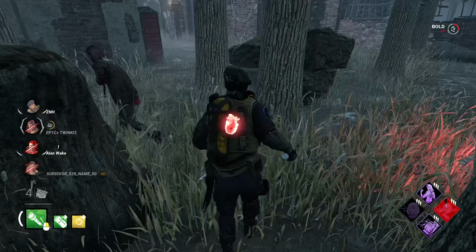Overall, there's a good bit of information in this build, as well as a bit of chase slowdown, in the sense of you can play around a pallet because the killer won't want to break it with Chemical Trap on it, and if they leave, you can just reset it. But if they break it, they're slow and you can get some distance. So now that we've gone over the build that we're going to be running for this video, let's get right into the games and see how well it does.